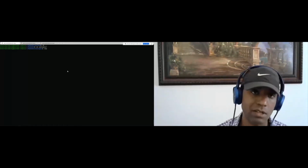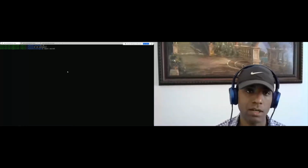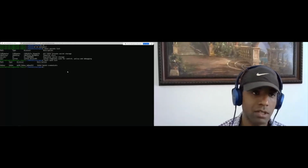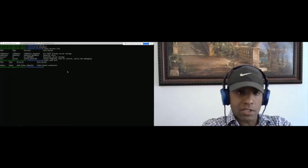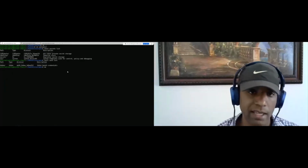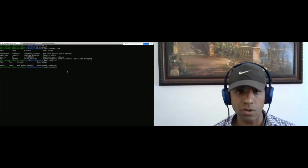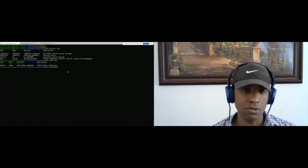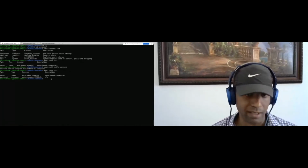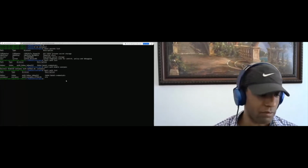Just like when you're using secrets and you want to list your secrets engines, you can also list your authentication backends. Right now, we just have a token-based authentication backend. Basically, if you have a token, for example, I have the root token, I can log into Vault with my root token. However, we're going to use a different authentication backend here. We're going to use a userpass authentication backend. So I want to enable this particular backend. Now if I list my auth backends again, you can see that I just enabled the userpass authentication backend. And this is the most simple, which is why we're going over it first.